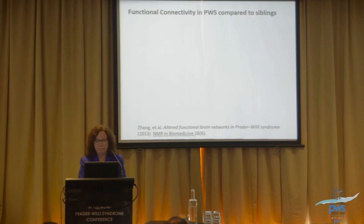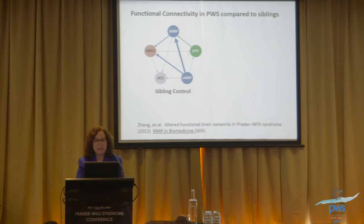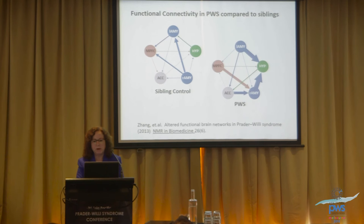And so this is what the functional connectivity scans look like, so you can see the brains with all their different undulations. But then he takes them and he makes this lovely graph that looks at various parts of the brain. So I've represented the blue brain here and also the pink brain so that you can see. And HYP is actually the hypothalamus. And if you keep in mind that every action has a reaction, when you have a deficit area in the brain, it is going to try to cope and compensate for itself. And in Prader-Willi syndrome, this is what happens.